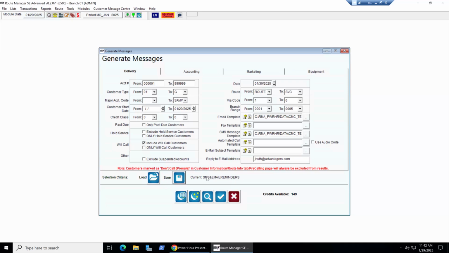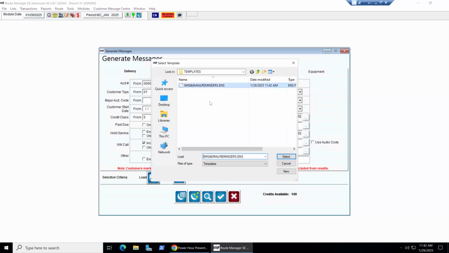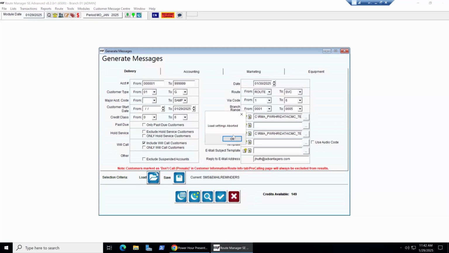You will see it display down here, but you can also come in here and load it again. So you can see all of the ones you've created here. Now, what'll happen is even though I have ranges, phone number through automated voice call, but only email and text message filled in, it's only going to send emails and text messages out. The system will know that these are blank, so it's not going to try to send anything out for fax or automated calls.